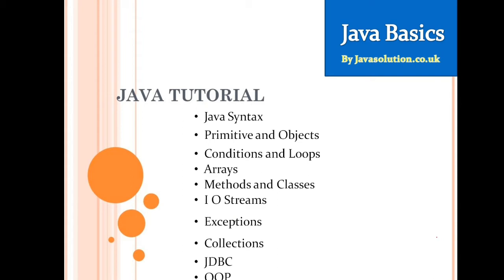In this tutorial, we're going to have a look at Java basics. So what is the Java syntax? What are the primitives and objects, conditions and loops in Java, arrays, methods and classes, IO streams, exceptions, collections, JDBC connections, and object-oriented programming? We'll go one by one in depth for everything, so you learn from basics to advanced level.